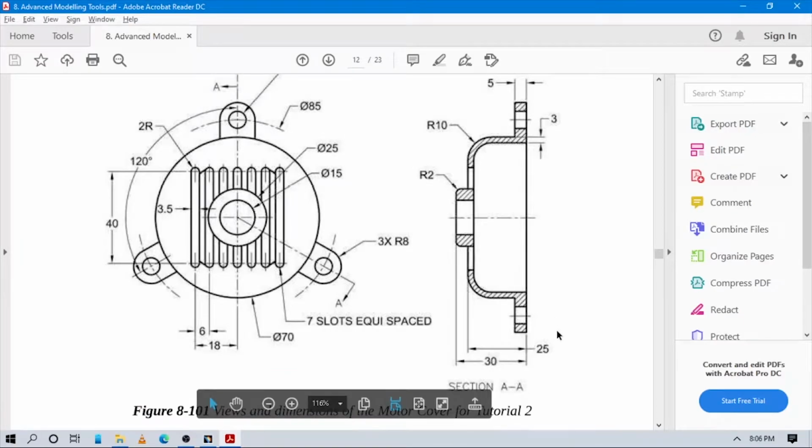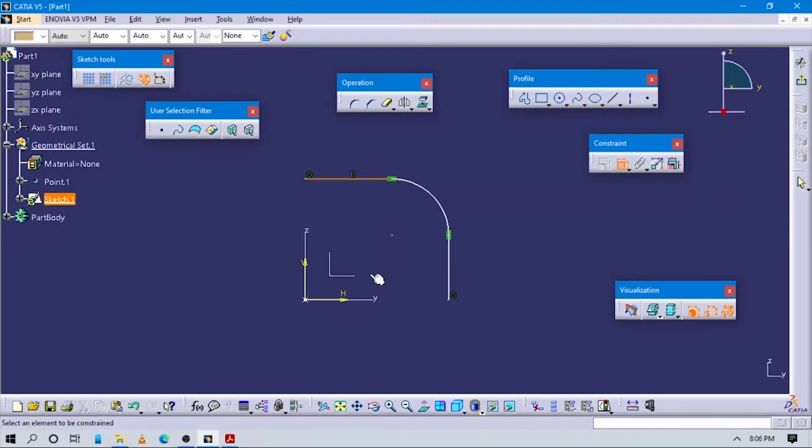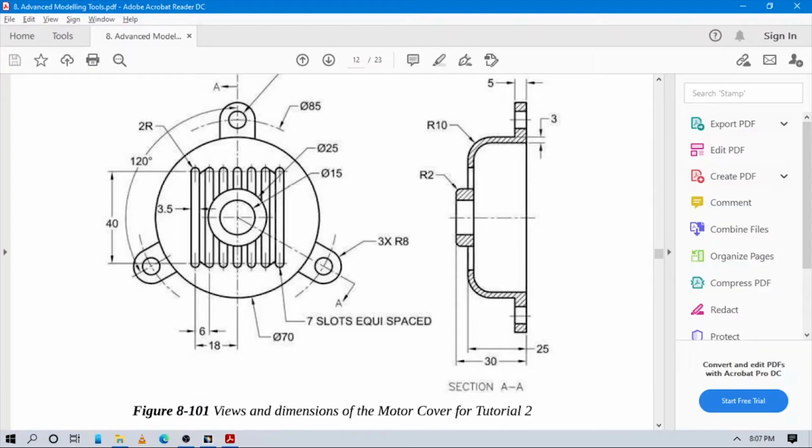So the height of this is 25. From center to this distance we have to check the diameter of this. So here the diameter of this circle is given as 70 dia.